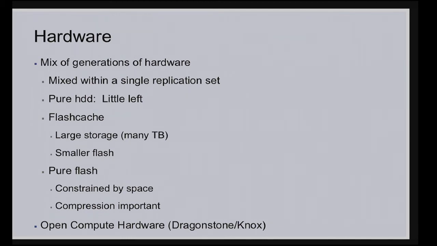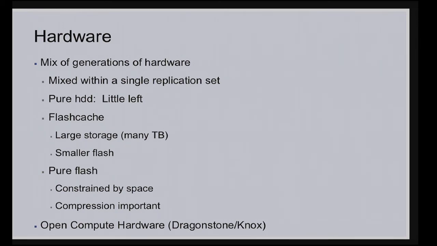And so within this, we have data centers that even have these different generations. So we have some pure disk, a little bit left. There's not a lot of those. We've actually replaced most of those. So what did we replace them with? Well, first with our flash cache technology. This is where you have large disk-based storage with a flash accelerator to speed that up. And then we also have pure flash, where basically you have only flash storage. There's no disk at all within the system.